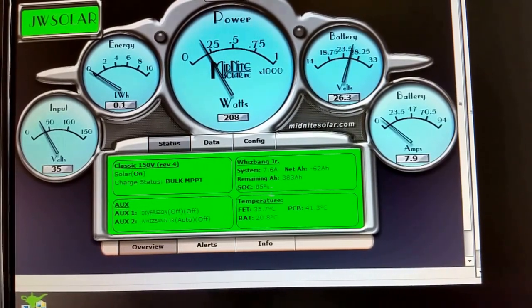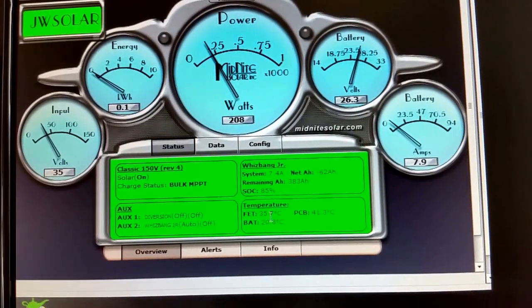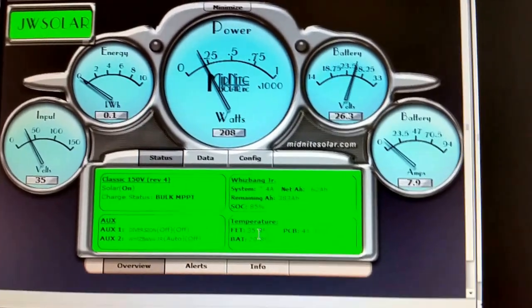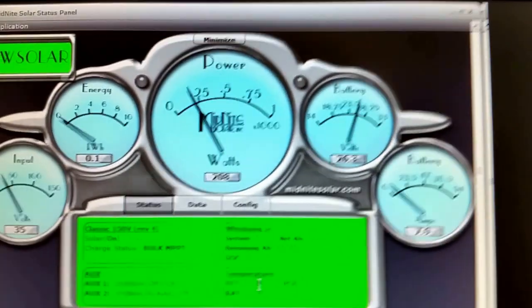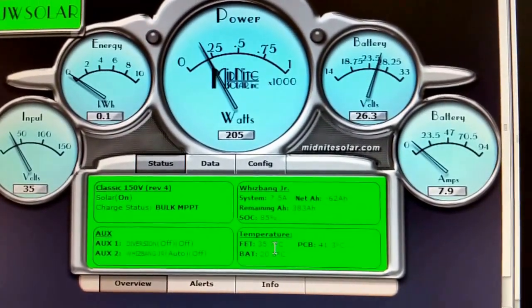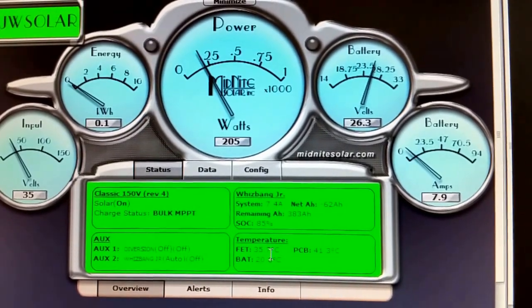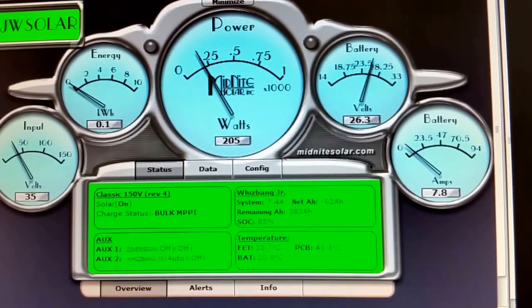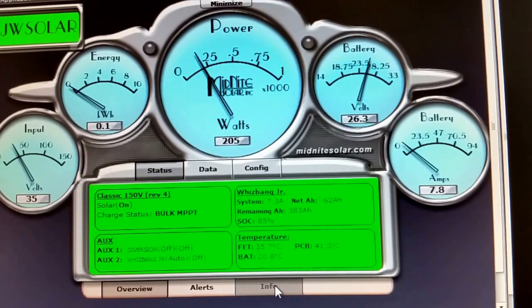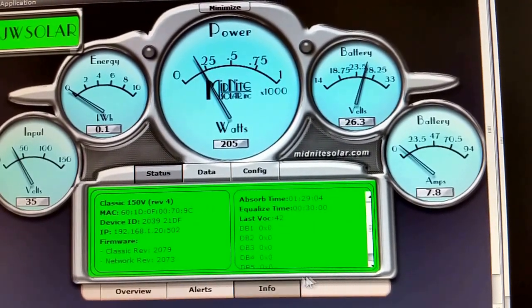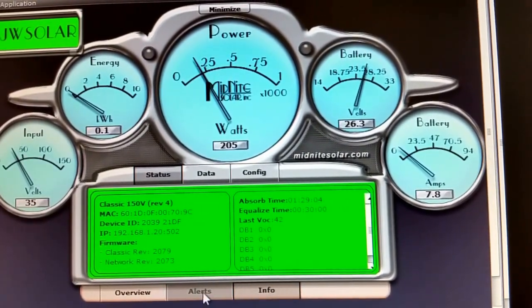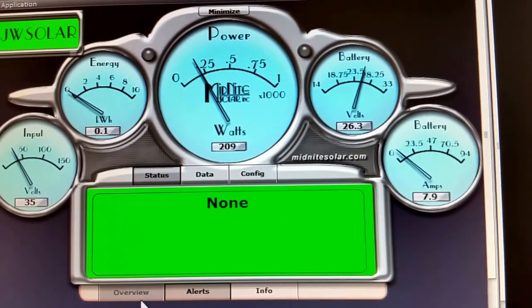So my SOC right now is 85% since yesterday. Was on float all day, and the system is doing pretty good. The system is really awesome. I love my system, and I have some compliments with people too.